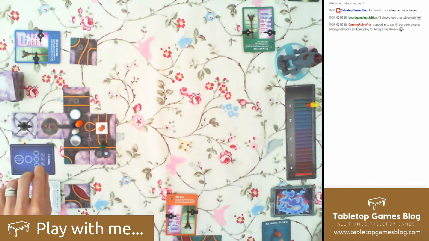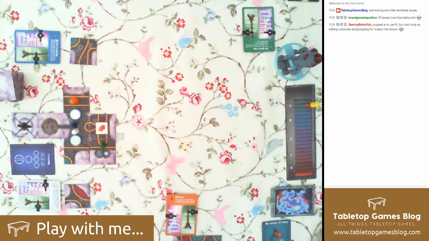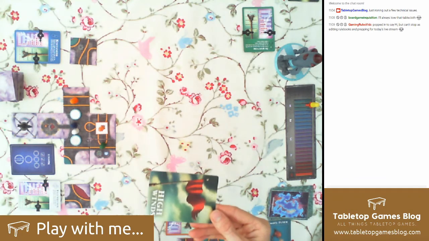I think I should step out of the way. Move out of the way. Okay, the medic moves out of the way. Makes sense. Okay, and then we draw a storm card. Again, we've got high winds.